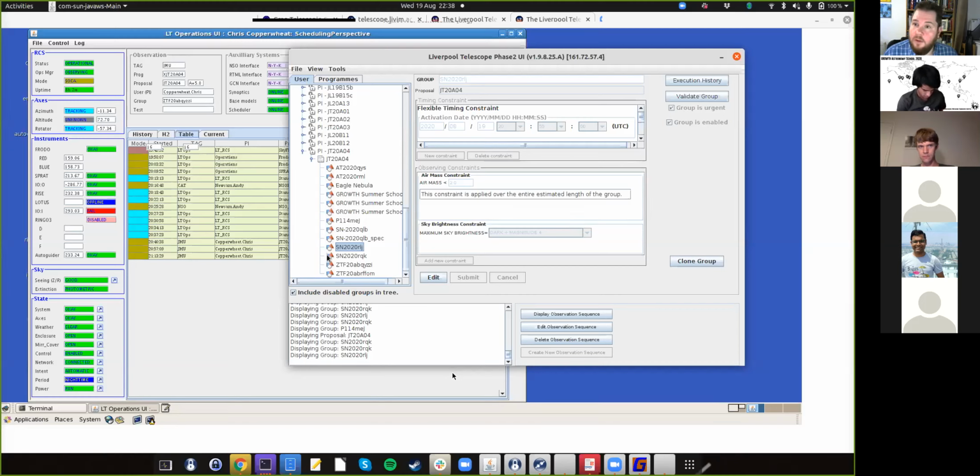So Chris, when you're analysing your data, what programs do you typically use? Depends on the data, I guess. I increasingly use Python the way everyone else does, but in some ways I'm a bit of a dinosaur. So I use the Starlink packages for a lot of things. You saw me use Gaia there instead of DS9, and the sort of spectral reduction and that sort of thing. There are some older packages that I rely on, as and when I need to reduce spectra. Again, there's some software that Tom Marsh created.